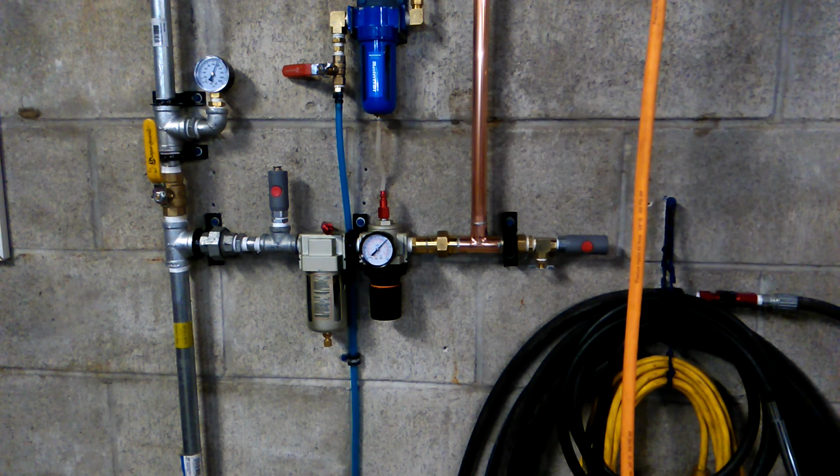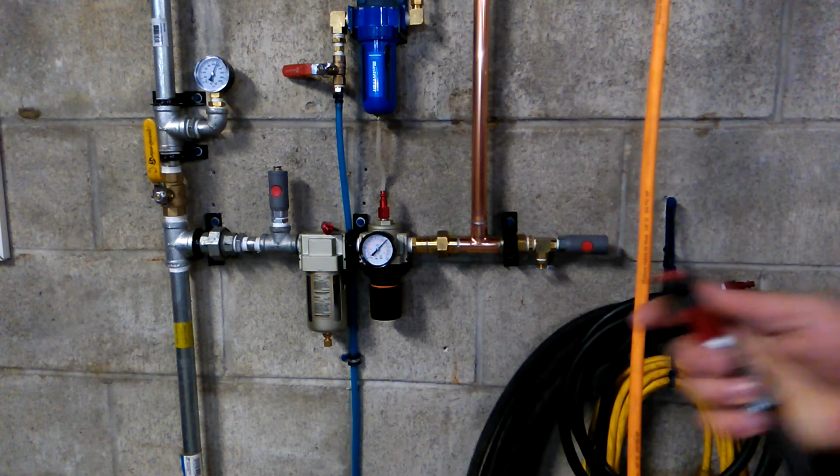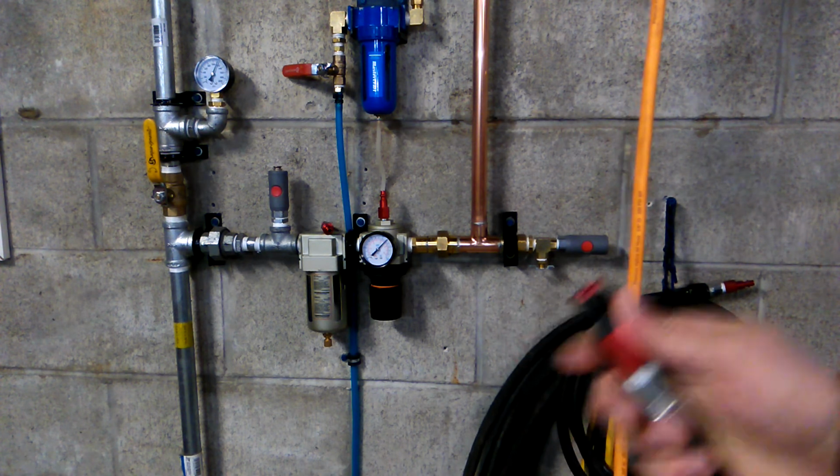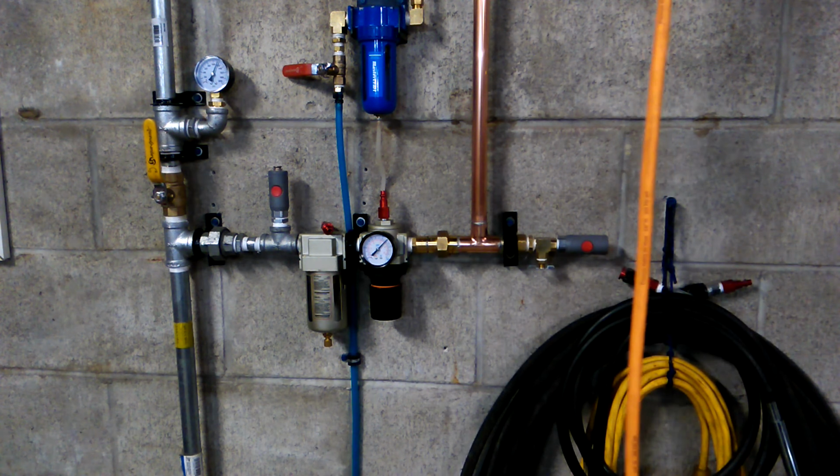Because some people do like the push button aspect of these fittings. Whereas the new ones they're sending are more like a traditional collar style where you pull this down to lock. And I will have a video on those ones at some point as well.